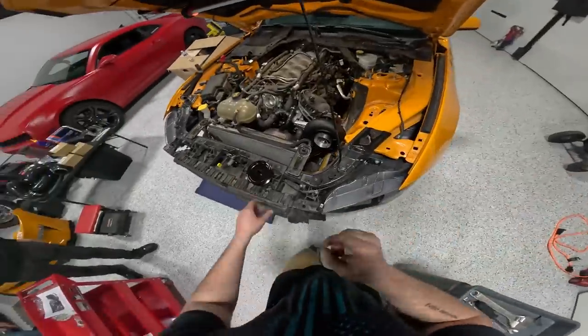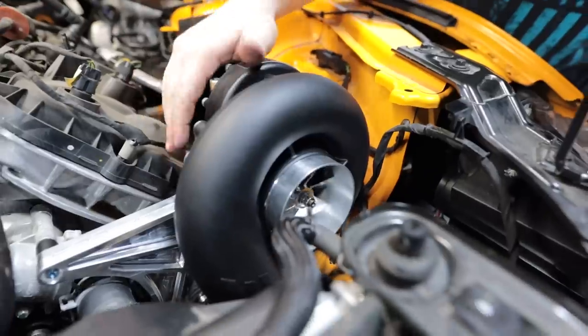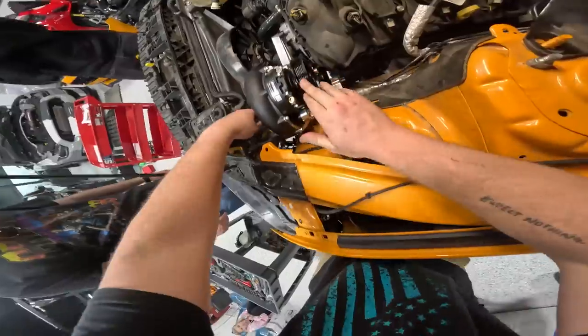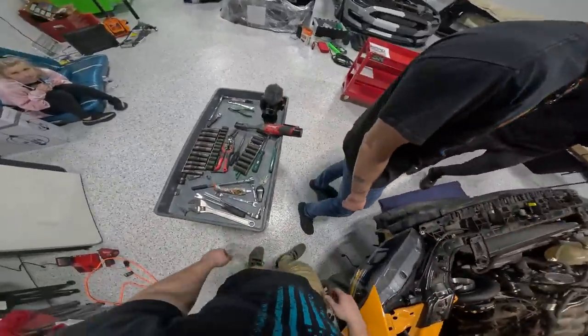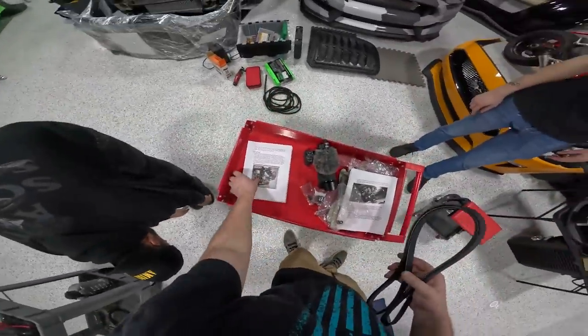We put the key in the pulley. Yes, there's a key. It just looks like it's getting ready to eat, bro. Blows a little bit of air out. I don't want to spin it too much without oil in there. Now we can slap the belt in and tell you exactly how to run it.